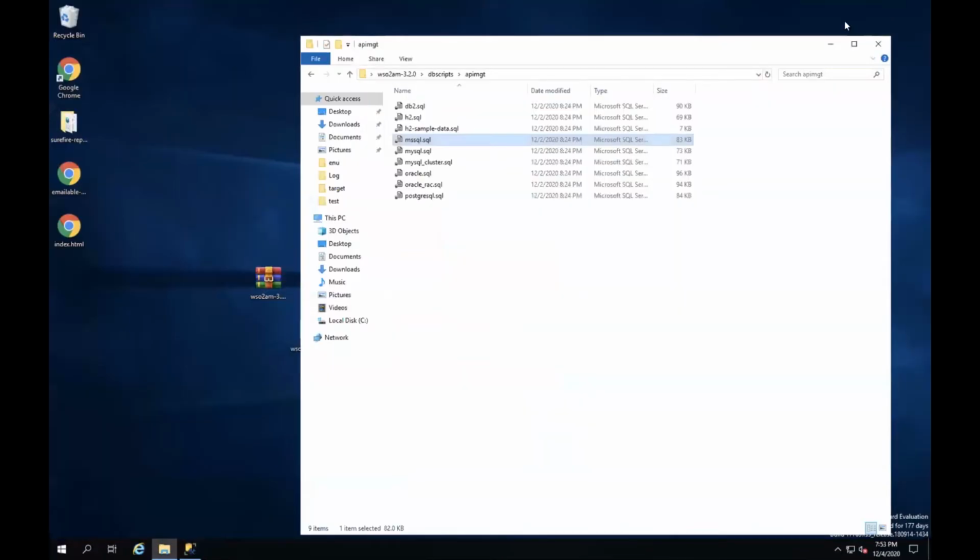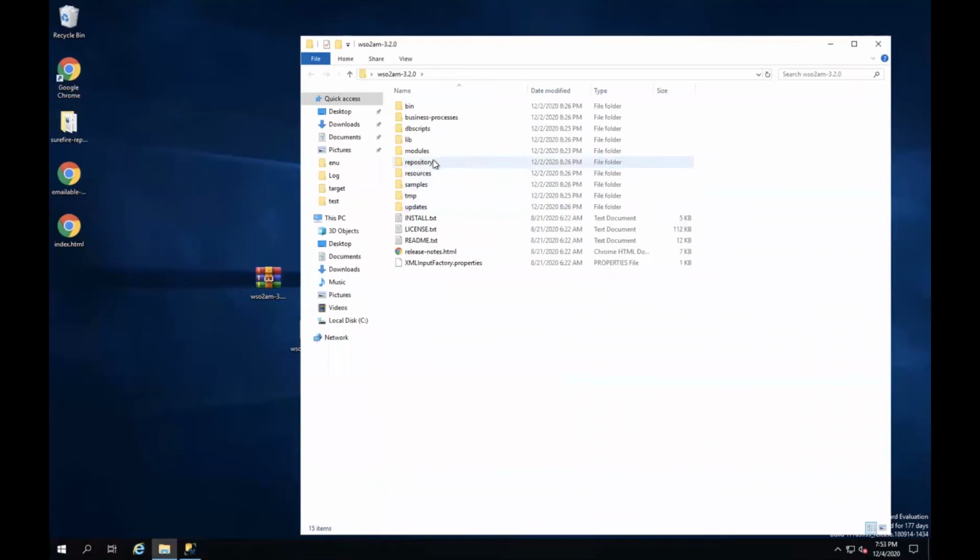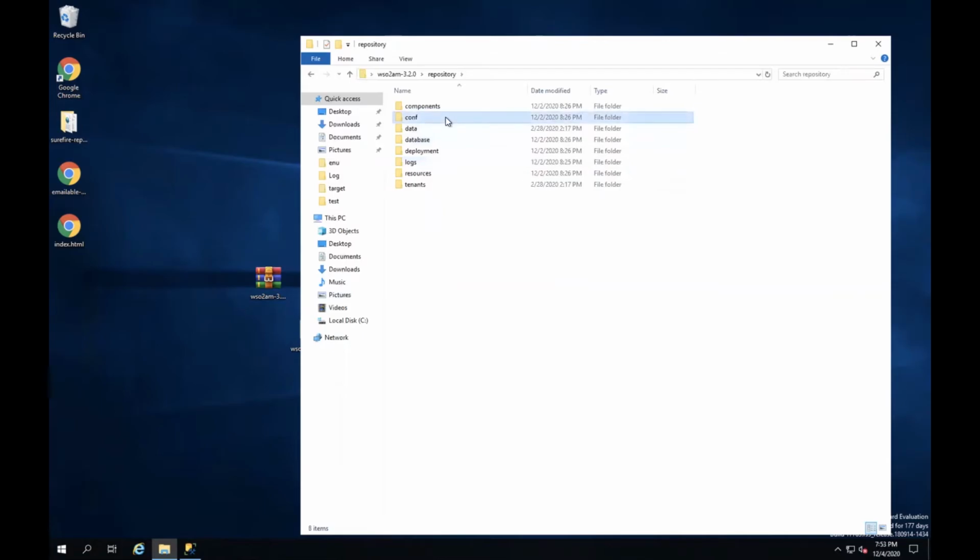Now what we have to do is configure WSO2 API Manager. To do this, go to the directory of API Manager and go to repository, conf.